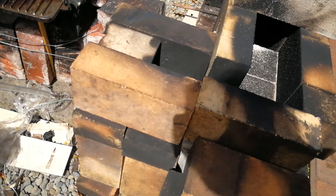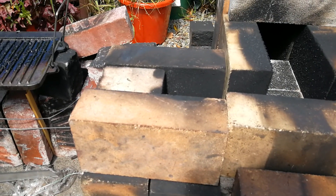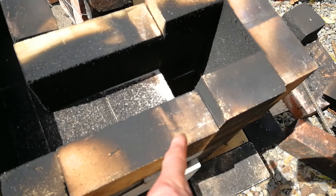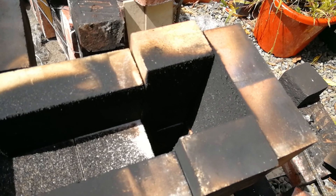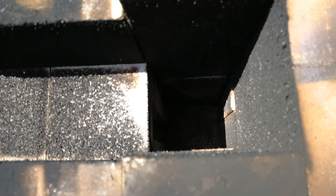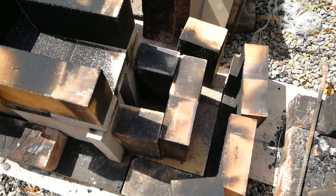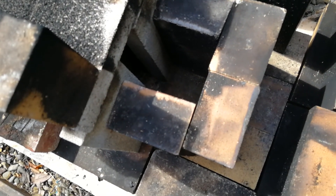The chimney is just a number of bricks stacked up to give it the right height, and then some bricks form an enclosure. With the bricks covering the top of the riser removed, you can see this little step here, which I had to use another brick to cover up.